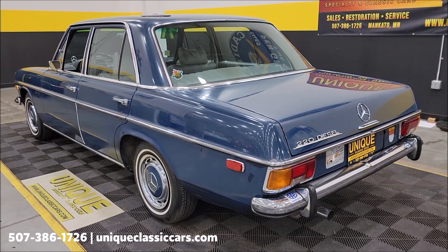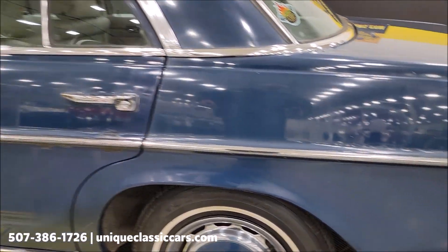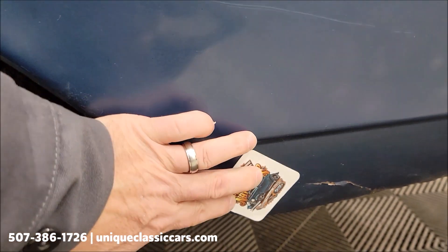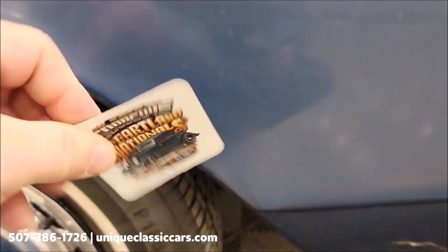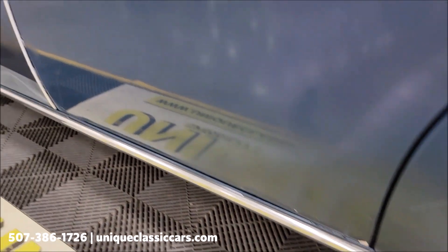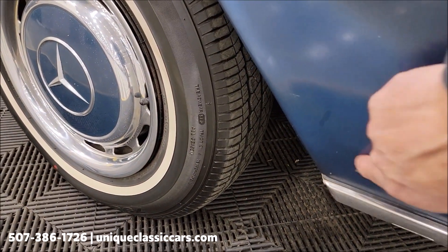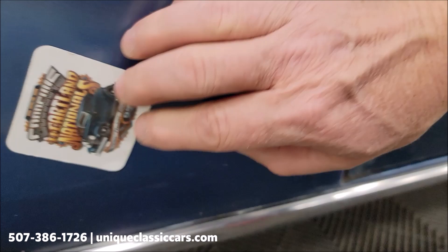It's paired up with a manual four-speed. I want to show you a couple more spots around here — anywhere around these wheel wells it is solid. It's just a couple of really small spots. Right down behind it you can see there's been a little bit of previous work there. This is just a real thin refrigerator magnet, so it's not a super strong magnet. There's been some paint repair but it does not look terrible. One other spot I'll show you right up here where it would not stick — just in this area — but all around that it is good, all the way up around the wheel wells.